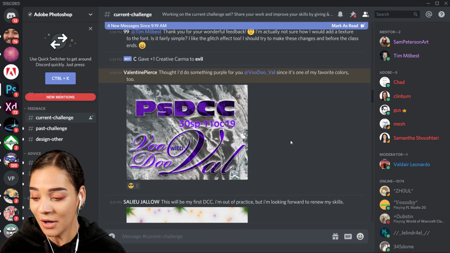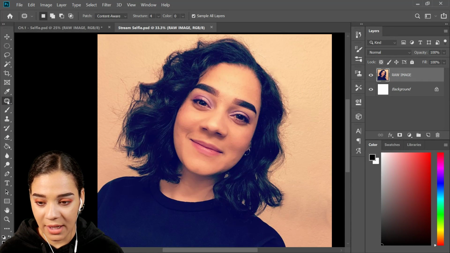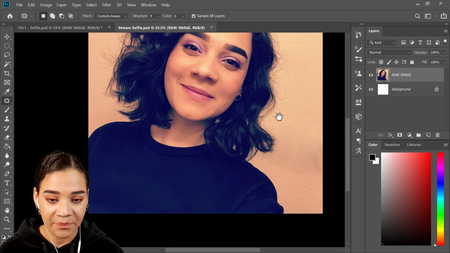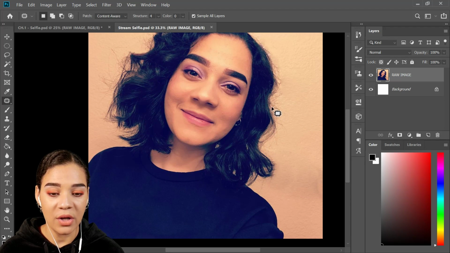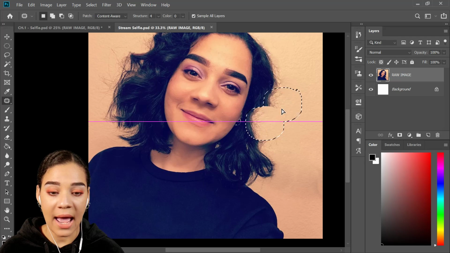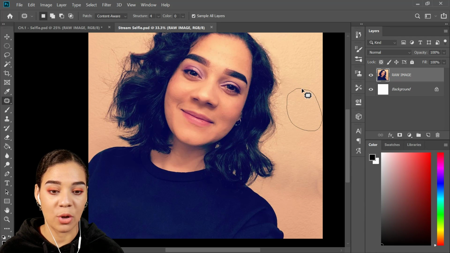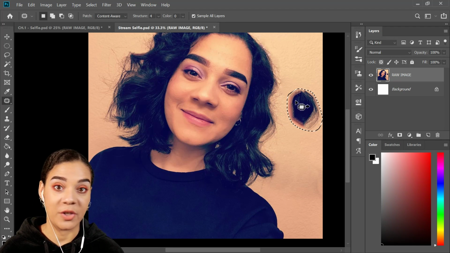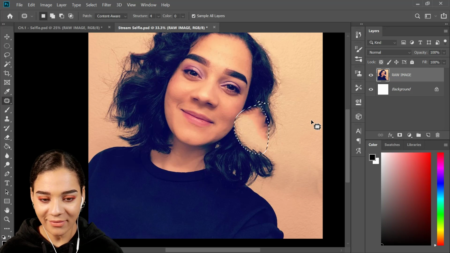I think that's going to be it for me for today, guys. Again, if you want me to recap before I take off, you want to use the patch tool for this by hitting J on your keyboard. That is the shortcut. And remember something very important. When you're doing your circling, your selection, you want to select the thing you want to change and drag to what you want to change it to. Otherwise, if you circle the proper space that you want to correct with and then try to drag that texture over, it will actually put what you drag to over in the space in your image. So remember, select what you want to change and then drag it over into the space you want to correct it with.